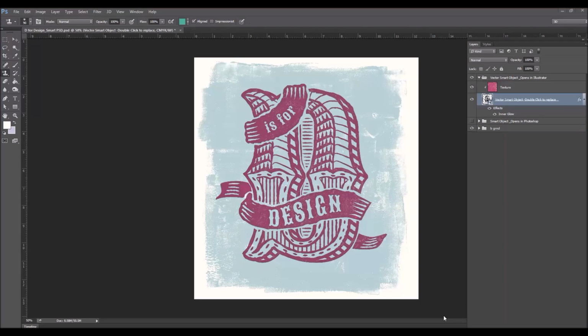After creating your basic design in Illustrator, it's time to add the textures. You do this by opening a Smart PSD and replacing the existing Smart object with your own design. It's worth noting that you have two options here. You can replace the Smart object with an image that you generated in Illustrator, or with an image that you generated in Photoshop. So you have this top folder here, which will open the Smart object in Illustrator, and the bottom folder here, which will open it in Photoshop.